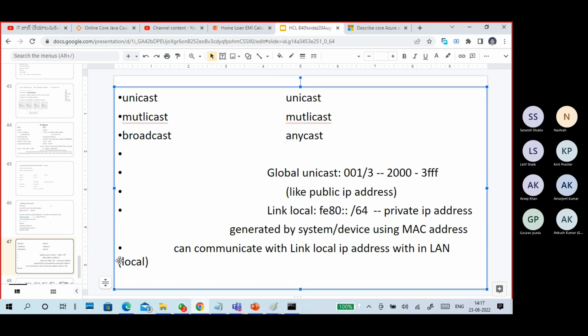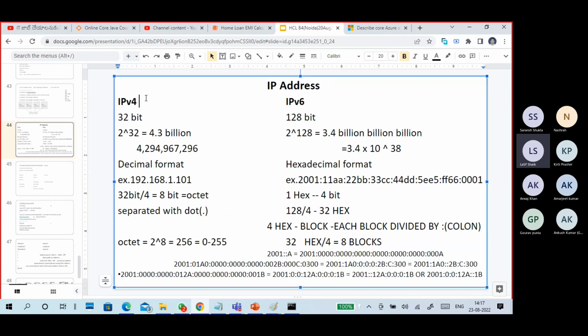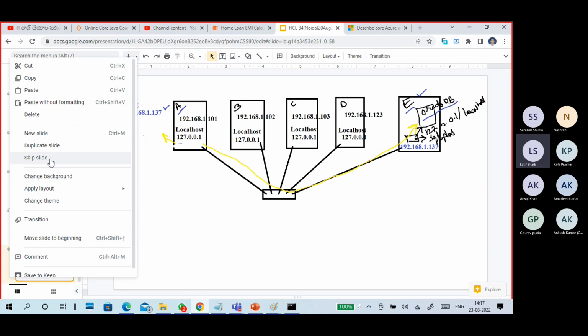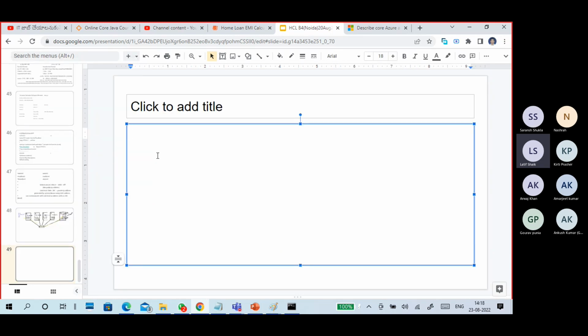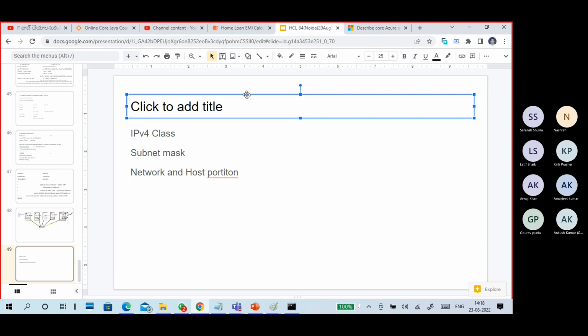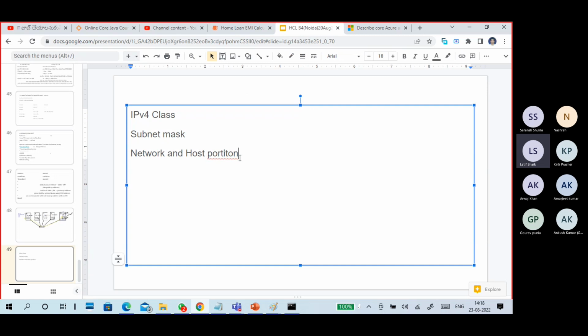So that's it for now. In the PPTs, the learning of IP address is not this one, guys. Learning of IP address is: what is an IP address, IP address classes, and their subnet mask. So when you have time, today or tomorrow, just do like this: IPv4 classes, their ranges, and subnet mask for each class, and the network and host portion. So check these things.